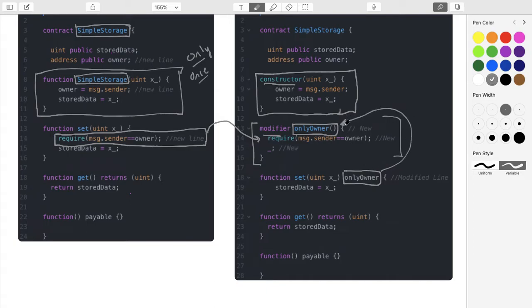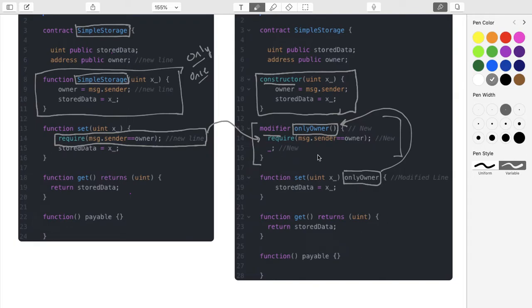Okay, so from a code flow perspective, let's start here. Let's say I come along and I run set 9. So I find the right function, set, I have a 9 here. Then you hit this modifier, it says onlyOwner. Anything that comes between the method name and parameters and the opening brace of your function, there's a couple things you can stick here. You can stick your public-private visibility. You can stick the return type, as you can see here. But if there's anything here that doesn't have a keyword, like returns or public or private, then it's going to be considered by Solidity to be a modifier. So it's going to go and say, okay, where are all the modifiers in this code? Oh, I have one here, and onlyOwner matches here.